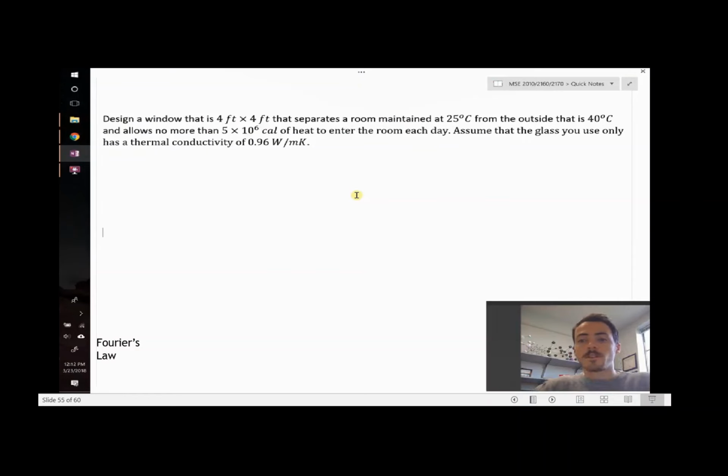So the first thing we need to write down is the equation for steady state flow of heat. This is called Fick's first law. So Q is going to be equal to negative kappa, our thermal conductivity, multiplied by dT over dx, right?